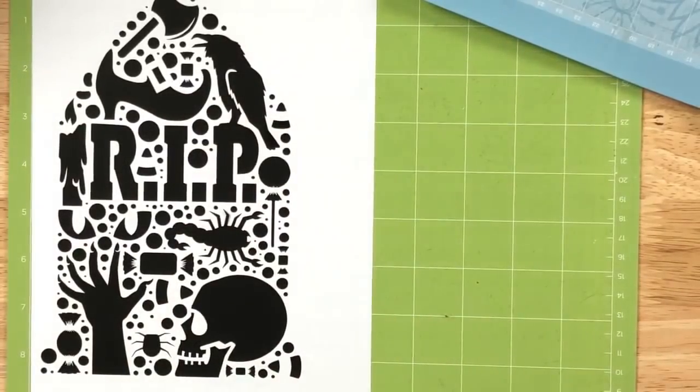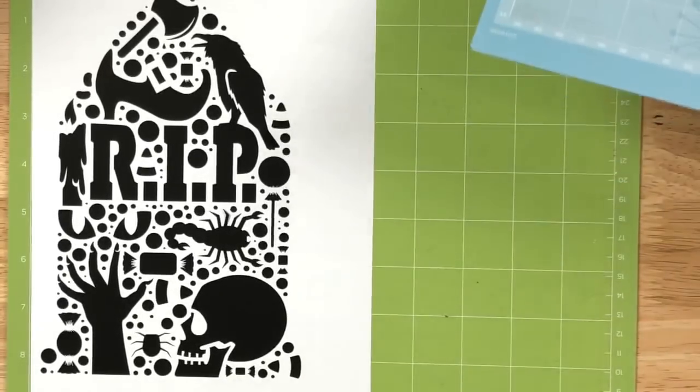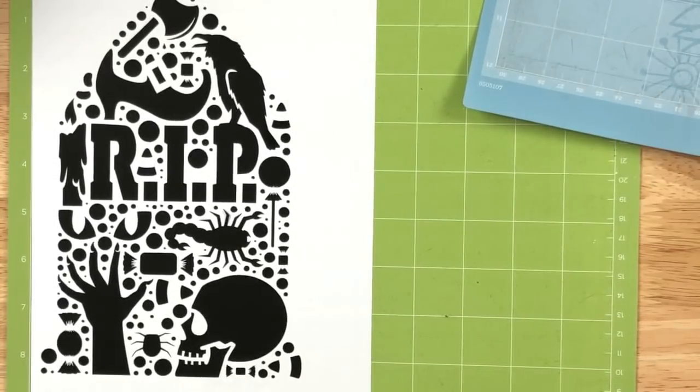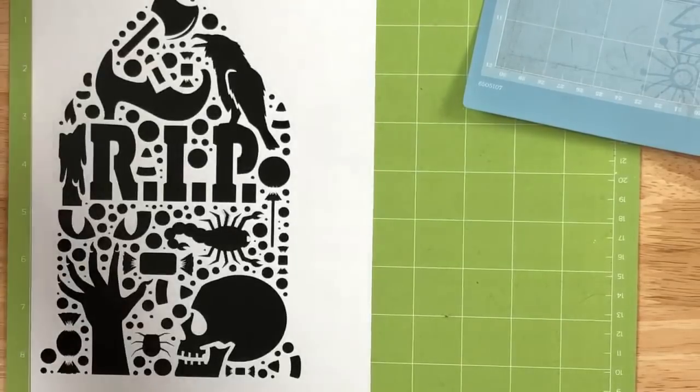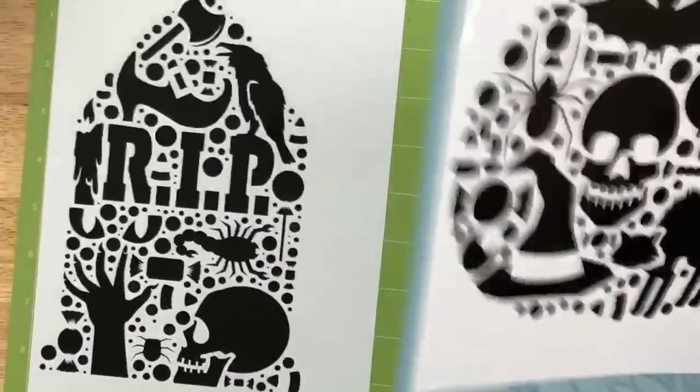Okay, other than that, Sean, does it look good? Looks really cool. I like this one. This is awesome. The cat does not have eyes. No. The cat does not have eyes. Nope. Poor kitty cat. All right, so looks like our last one is done, which is the bat, and then we'll be able to put our transfer tape on it.